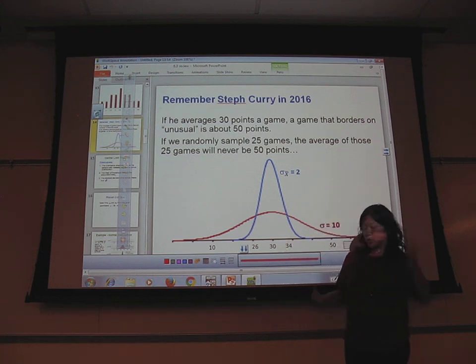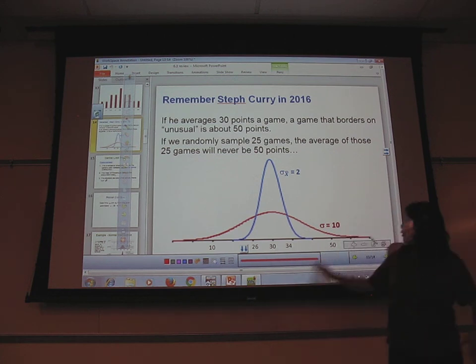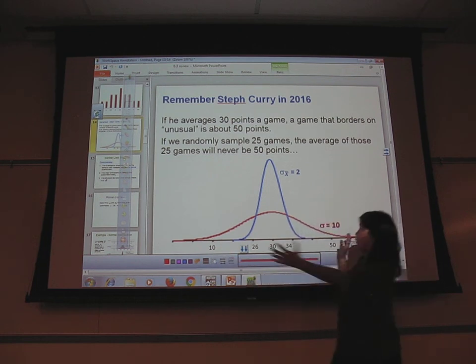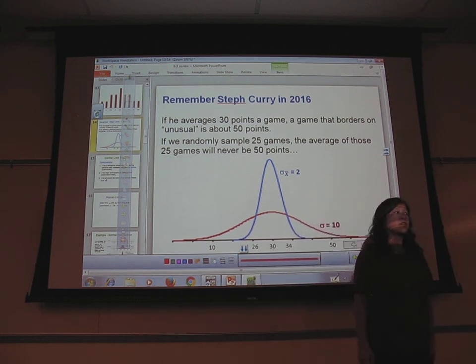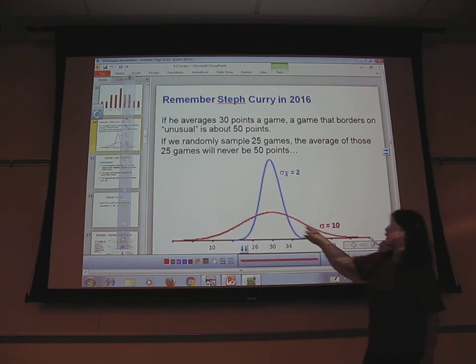Just because that's the nature of things. If you take a large enough sample, the larger the sample you get, the ones you pick that are out here, you're going to pick some that are out here. And they're going to kind of average out to be kind of in the middle. So this distribution for one game, you can get anywhere along here.